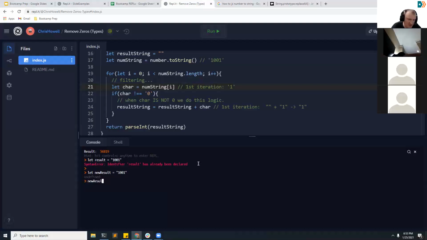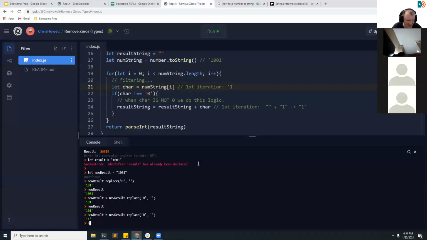So if I do new result like this and I do a replace, we already tested this once. I want to replace 0 with nothing. And new result still has the original value. It wasn't actually replaced, but I technically could do new result equals new result dot replace, because the return value that comes out of this is going to take the new value and reassign it, right? So what if I do that? And then new result goes back. Now what if I do it again?